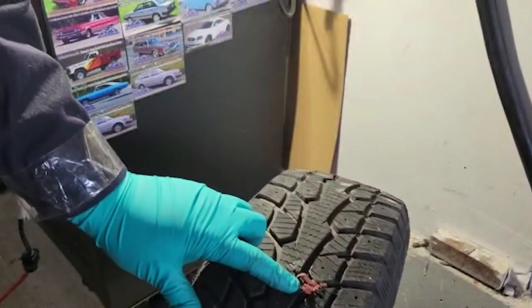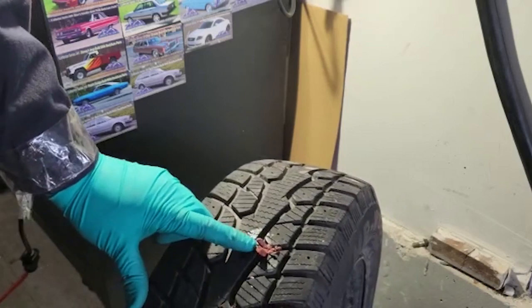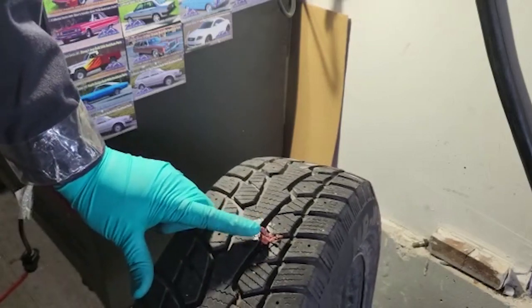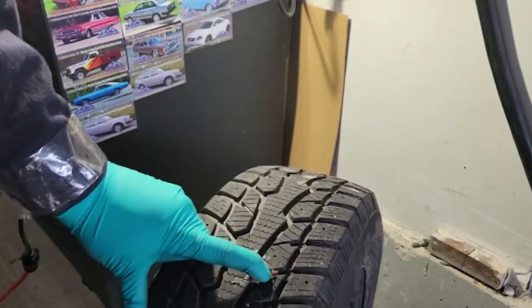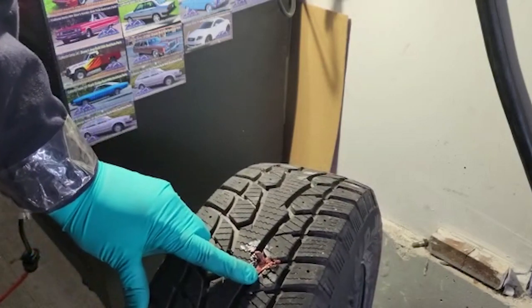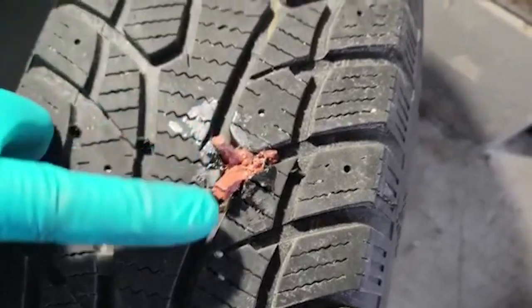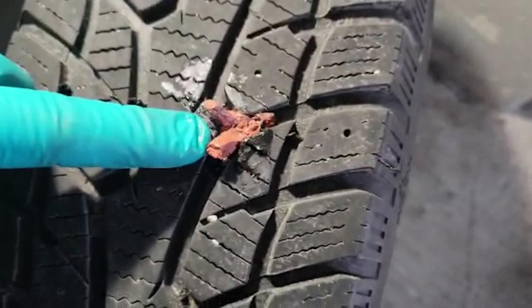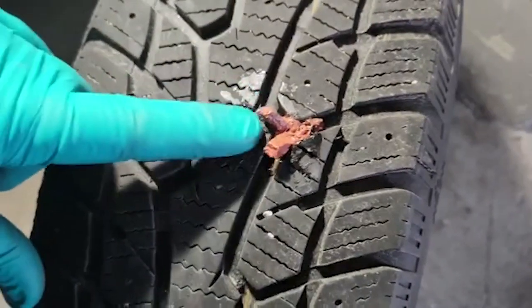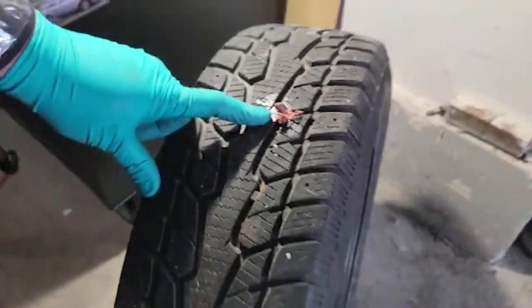So this here actually didn't go in how it should. It should go in a lot easier. So maybe I have to clean out the hole a bit more, because I'm not really too happy with that one. Looks like it kind of all mushed out, and it's just on top. It didn't actually go right through. So you should just see the two ends, not this part here. So I'm sure partially it's in, but I'm not happy with that. I'm gonna try to pull this out, see if it actually seals, and then we'll go do it again.